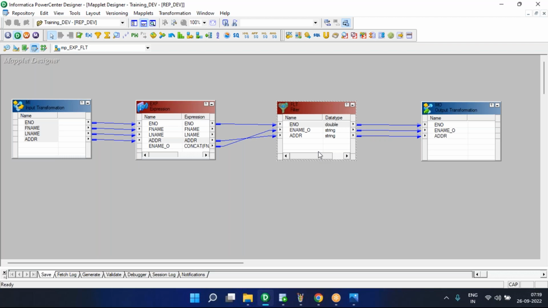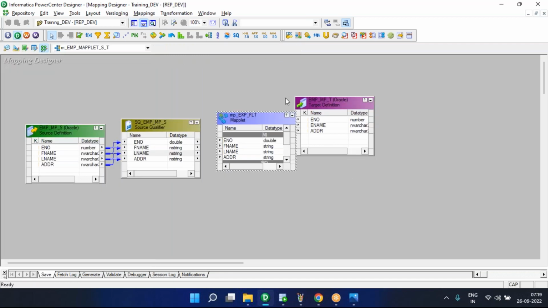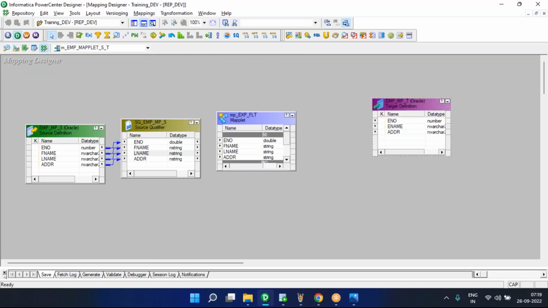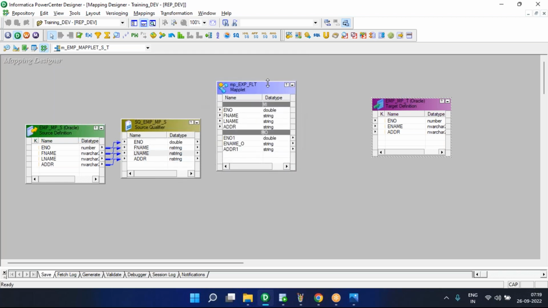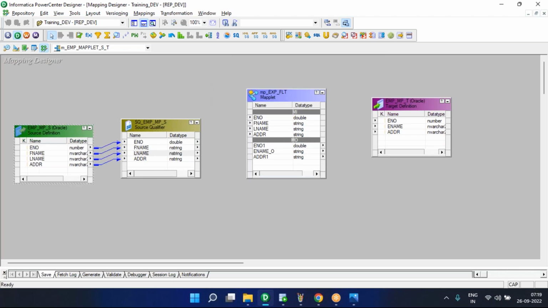Okay, we have to create a maplet and then save. Okay, after saving, in the mapping, now here instead of creating that expression and filter, we select the maplet here, we drag and drop the maplet to the mapping designer. From the maplets folder we drag and drop. Now this is called maplet. We have not written any program for this, just drag and dropping, creating, setting. Okay, so like that. So now this is a maplet.